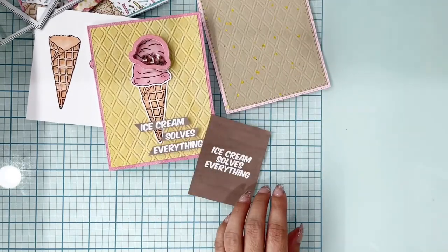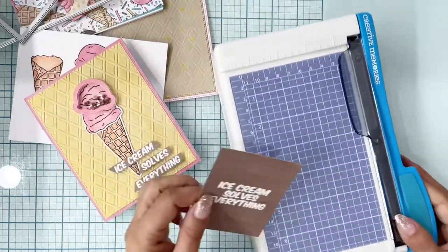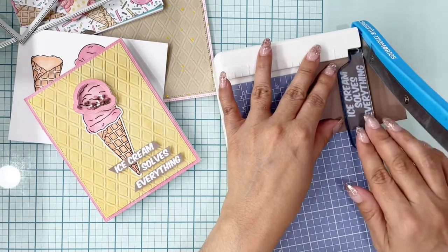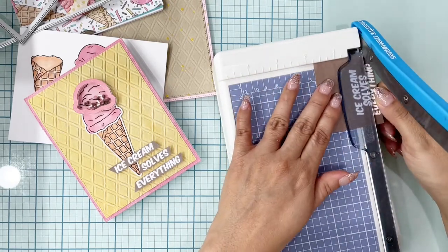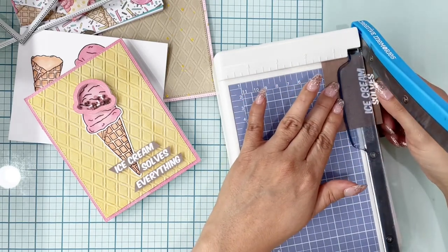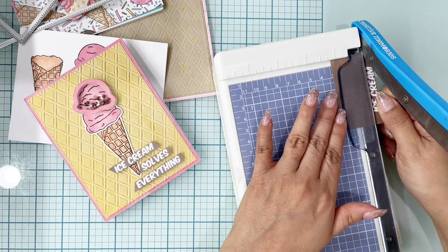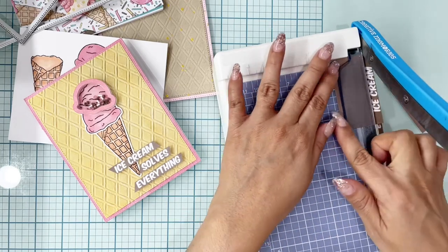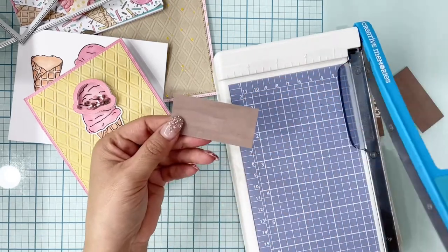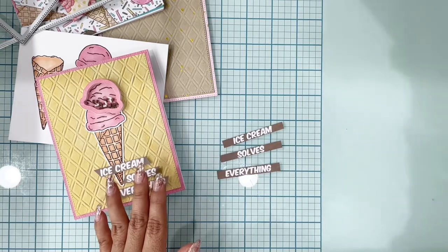All right, so I'm going to use my smaller paper trimmer. And I just sliced this apart. So let's see, I just did it like this, very carefully. All right, so far so good. You could use the quote card, you can just trim it down and use it as is, but I like the way it looked all cut up like this. All right, and then you can use this little piece for another project later. Ice cream solves everything.